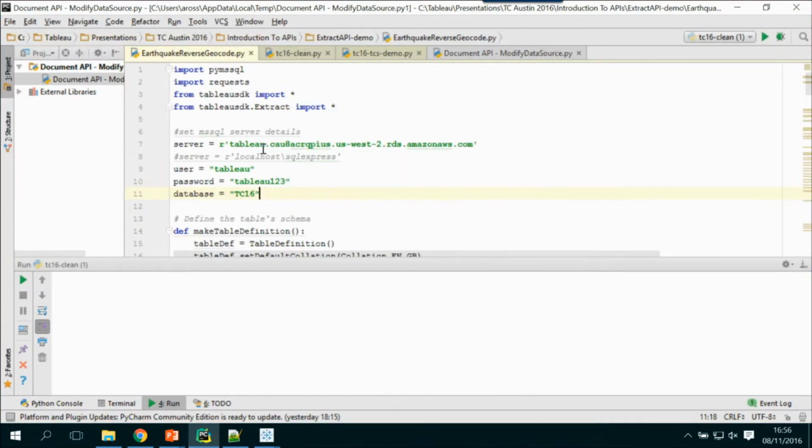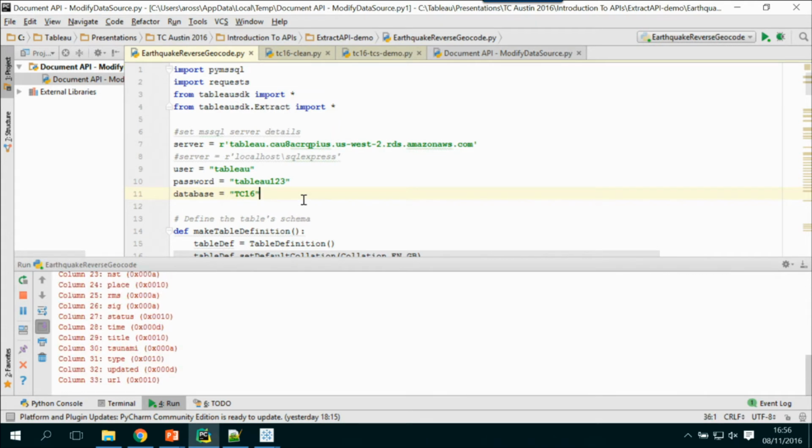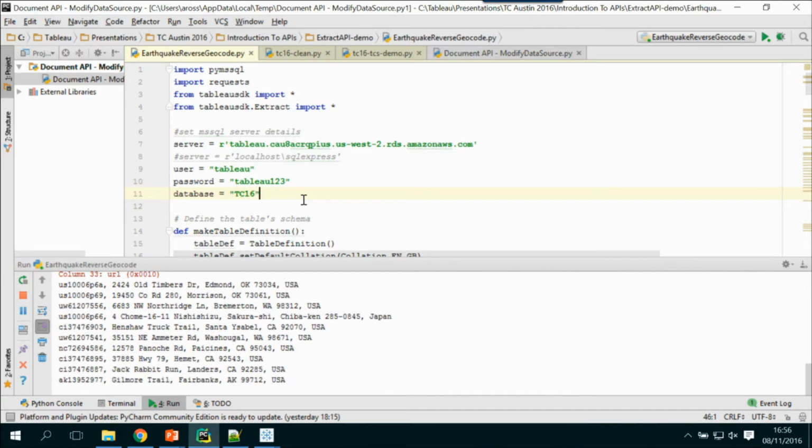Okay. So we actually chose to write this integration code in Python. If I go ahead and run this, what this is going to do is connect to my SQL Server data warehouse, and start iterating through each of those earthquake events, sending it up to the Google Maps API, and get the address data back. And what we're now seeing on the screen is each of those earthquakes.